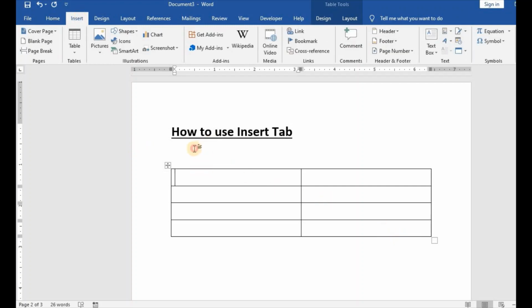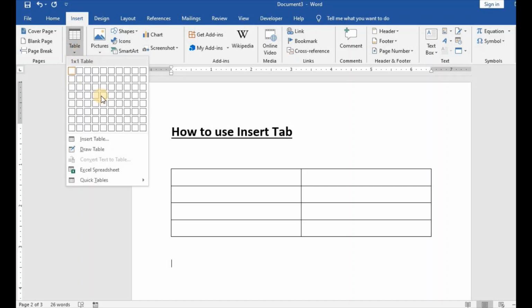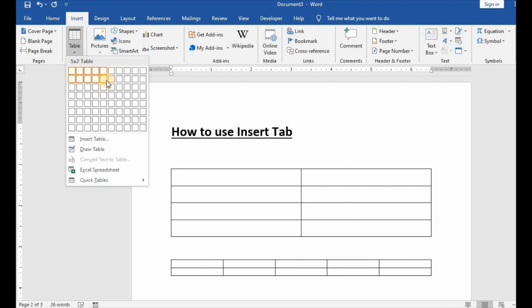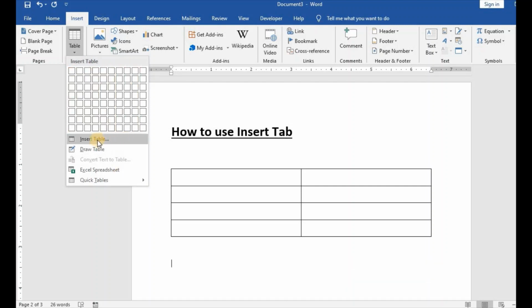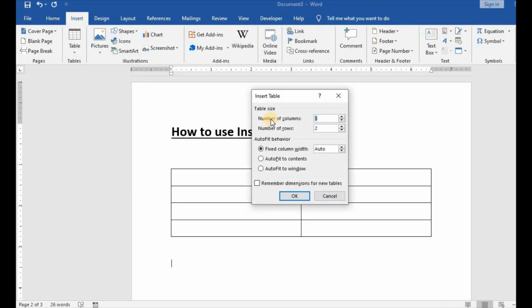There are other ways where we can insert tables. So I place my cursor at the bottom area of this table, and then I go back to the arrow. I get my drop down list. I don't want to use the rows and columns outline. I want to select the option that says insert a table. Now a pop-up box appears indicating how many columns and how many rows we want to have in our next table.